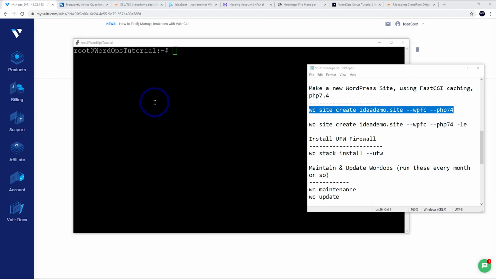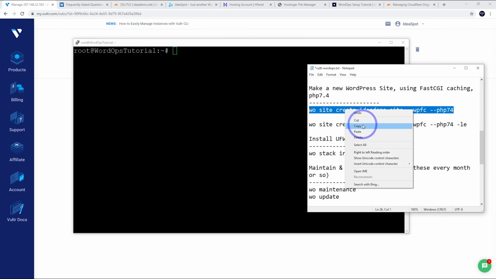One key difference from the last tutorial is that last time we put Let's Encrypt on at this stage. This time I'm going to use a Cloudflare certificate. I'm going to install Cloudflare's SSL certificate manually a little bit later, so I'm not going to do Let's Encrypt in this tutorial. But if you're interested in using Let's Encrypt, go and watch my previous tutorial where I set up on Linode. But today we'll use this method.